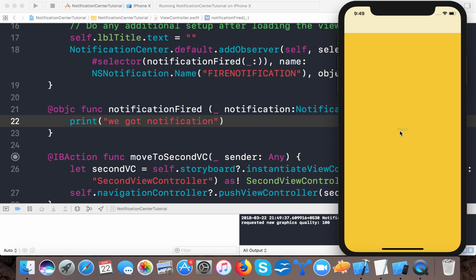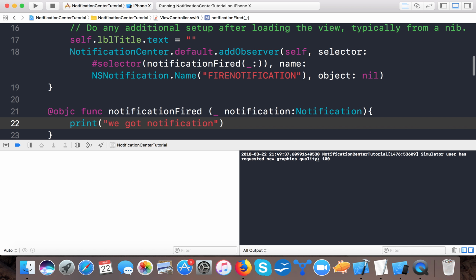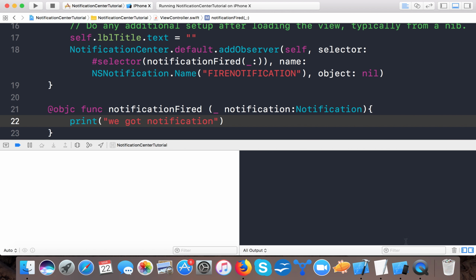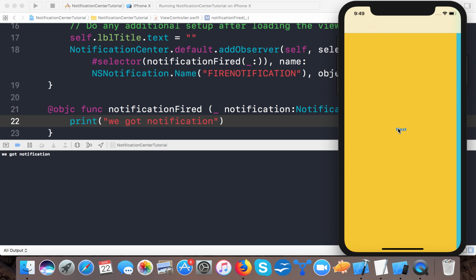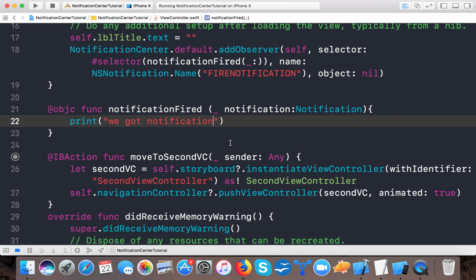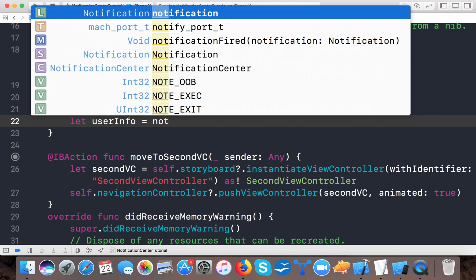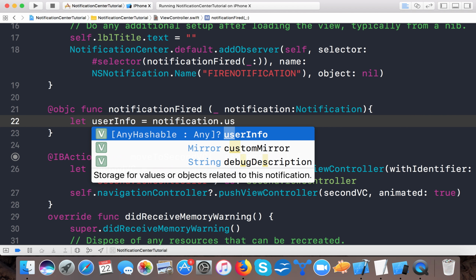So press next, let me make it bigger, and now fire notification, you can see we got notification. So this is working, notification is working because we are observing the notification. So now how to get the info associated with the notification? So for this what we'll do, let me remove this and say let user info is equals to notification dot user info.